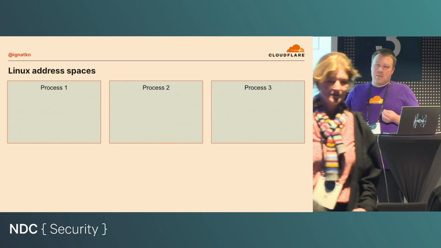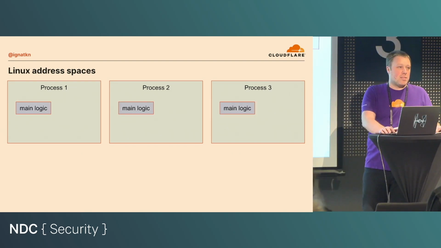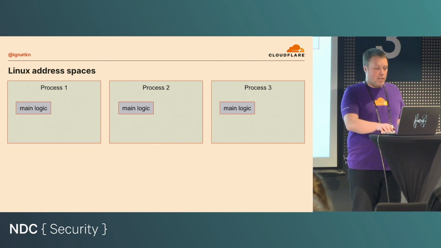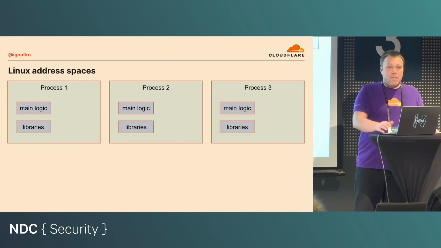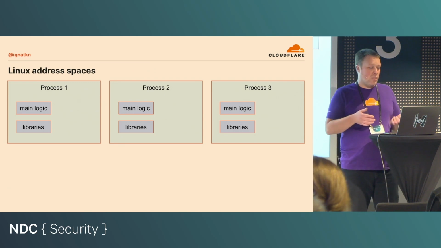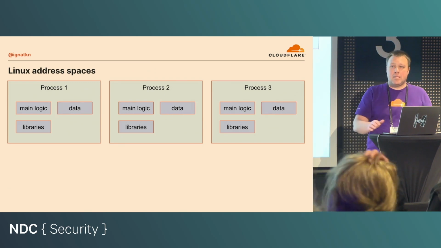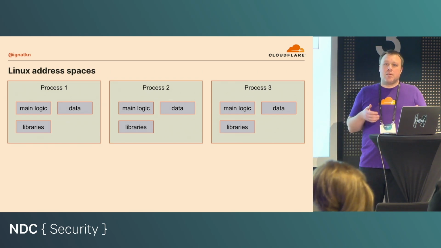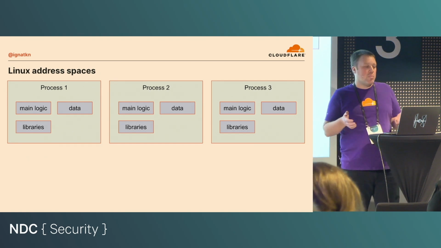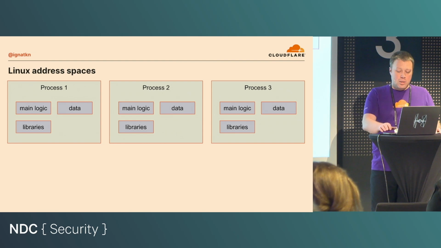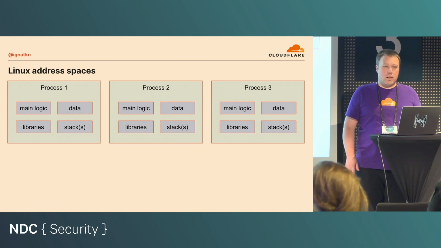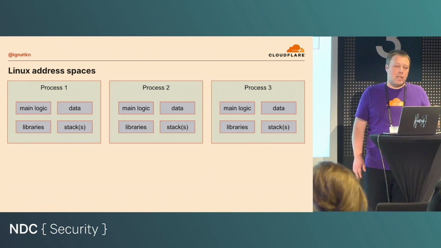But what is exactly stored in the process address space? First, its main logic, right? Your business logic, your application logic, resides in the process address space. If your code uses some kind of shared libraries, they also reside in your process address space. Then you have the data for your program, so it can be intermediary computations, customer data, whatever, some temporary data which passes through your application. And we also have either one stack or several stacks, right? If your process is multi-threaded, each thread has a stack.